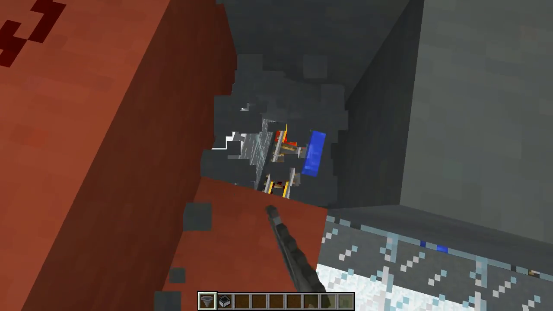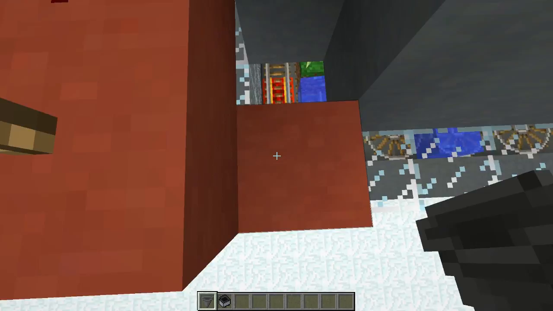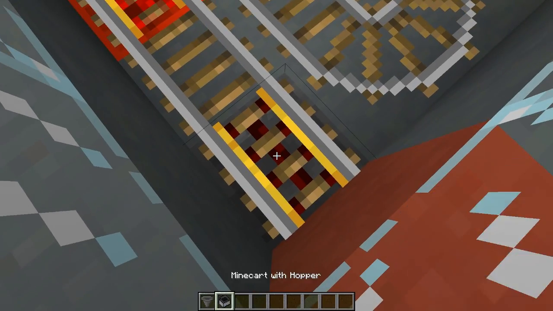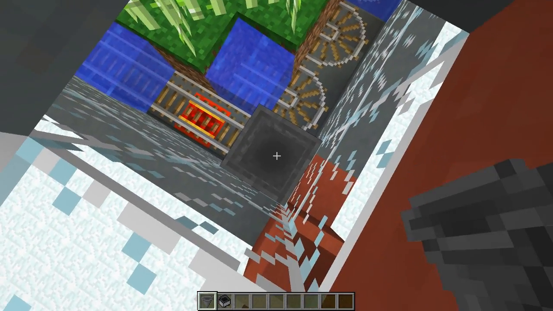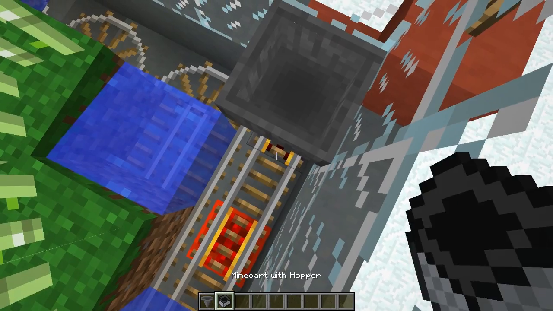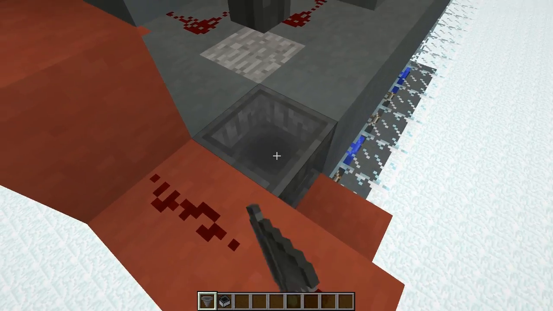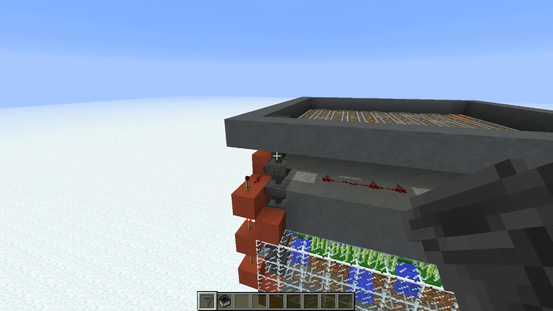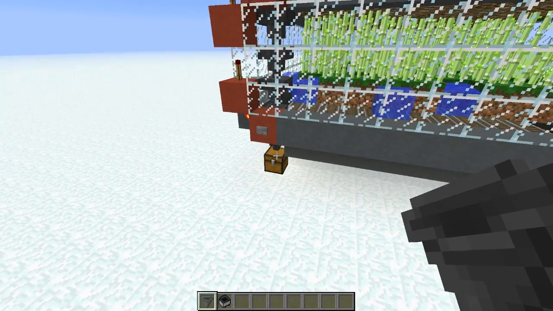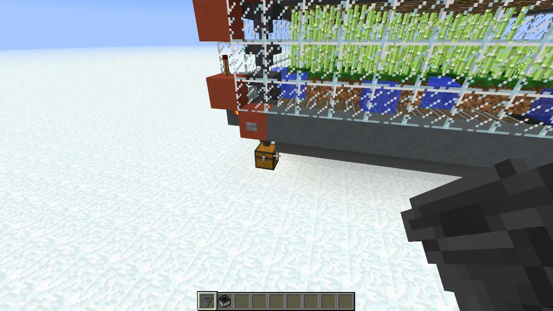straight down from this hopper and you'll reach that hopper there. Obviously there will be a minecart here, but for placing it you'll need to take the minecart away and then place it back. And then just place hoppers all the way up and then they'll connect right to this hopper. This is really compact and it means that all of your drops will congregate at your initial output chest.